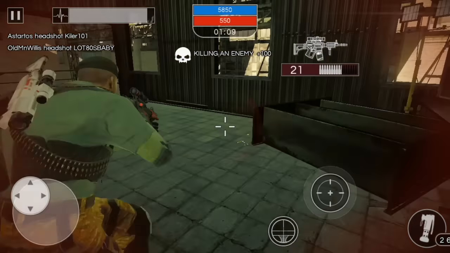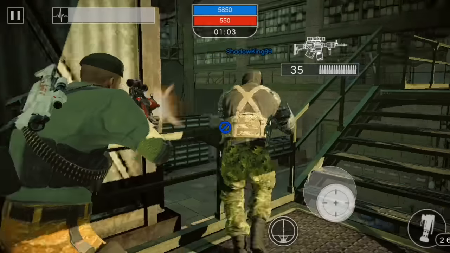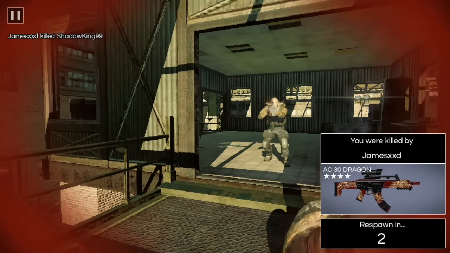Oh, look at that. Look how fast this thing kills, man. 4-star A500. Pretty crazy. Stop following me. I go in, he goes in. Jeez. Now we got killed by this guy running up. Throwing me off, man.